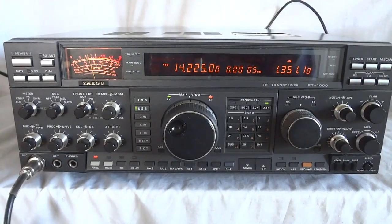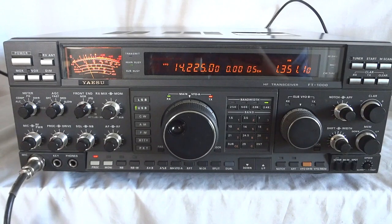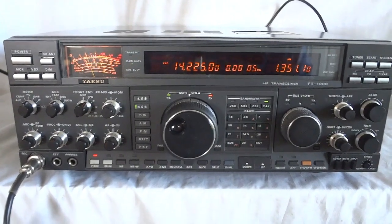Okay, that was basically it. The Yaesu FT-1000D. Radio from the 90s. Was top of the line model. It still carries its weight in today's market. A very good receiver. Excellent power level. Dual receiver. And lots of features. And loaded with crystal filters. This particular one is in mint condition. I think I showed you that already.